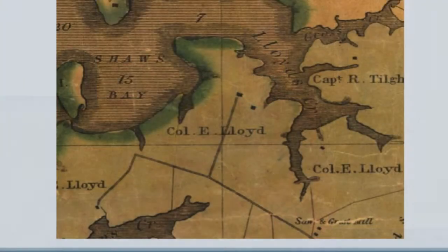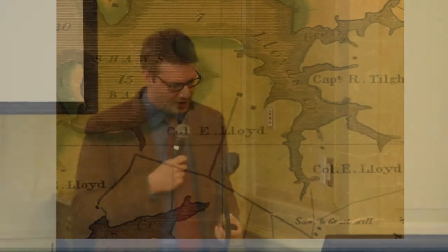So let me start this presentation about historic maps and documentary research on Maryland's Eastern Shore with a look at one of these historic maps that we used as part of the project. This is just a small portion from William H. Stillworth's 1858 map of Talbot County. And here I take us to this portion because the small rectangle at the end of this long driveway represents Y House, the ancestral home of the Lloyd family of Maryland since 1658.